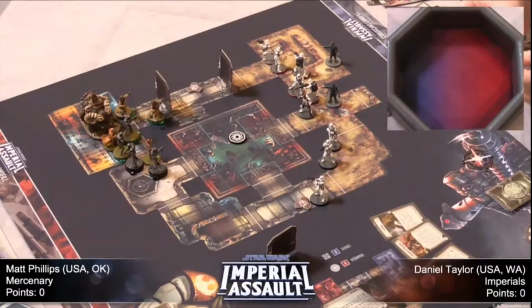All right, so we got Agent Blaze. He shot at the Dianoga, I believe. Could have shot at the Assassin Droid, although I'm not sure why he would. Didn't have a great roll, but he is using Agent Blaze's ability to take a look at Matt's hand and potentially discard something. Yep. How does that ability work again?